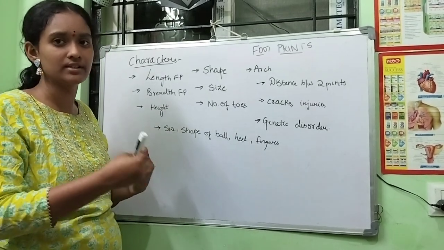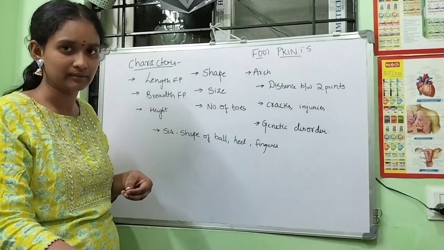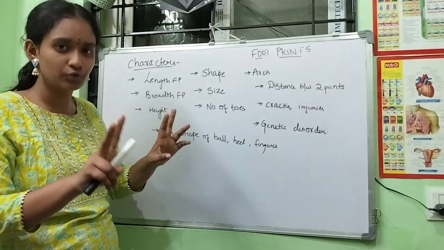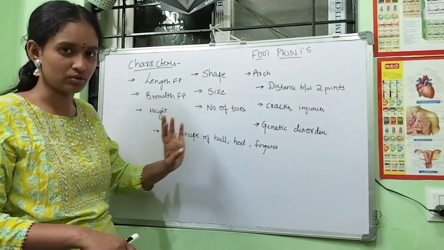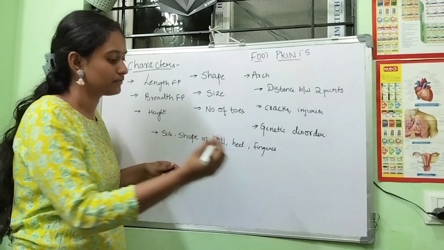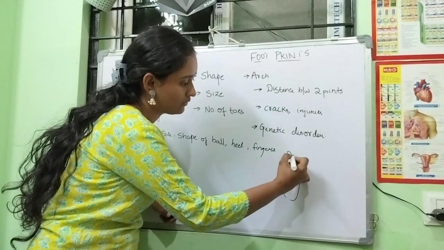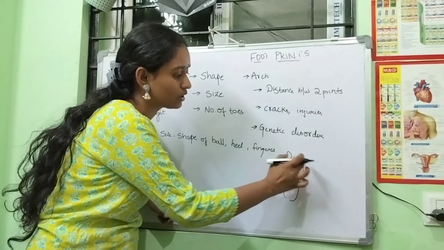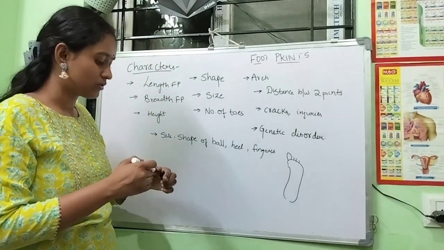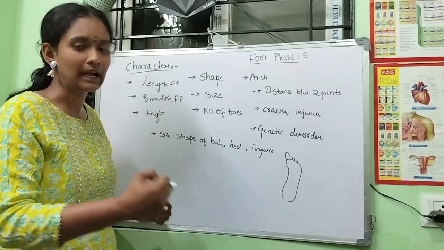And we can know about the distance, like how much he walks per minute. Okay, if we have two footprints, that's only. Okay, number of toes and genetic disorder. Sometimes you can find a footprint like this, and only 1, 2, 3, the fourth one, the last one, would be missing. So in that case it will be easy to suspect the culprit.